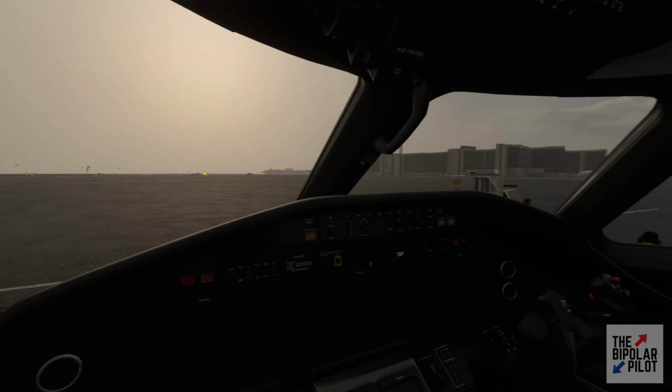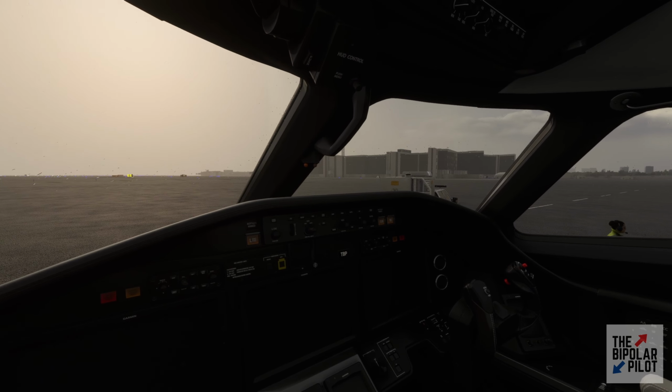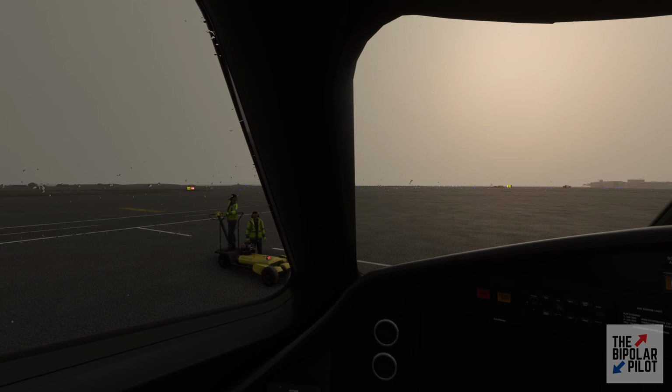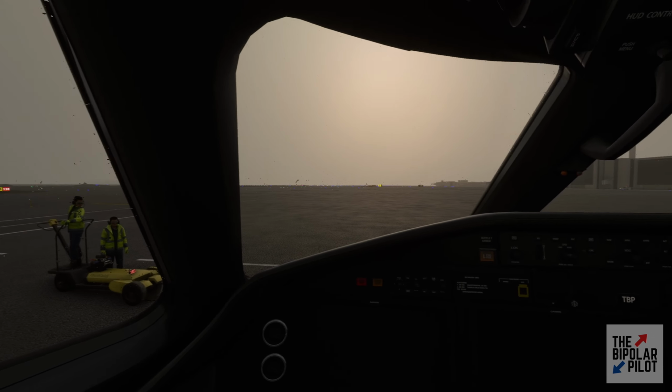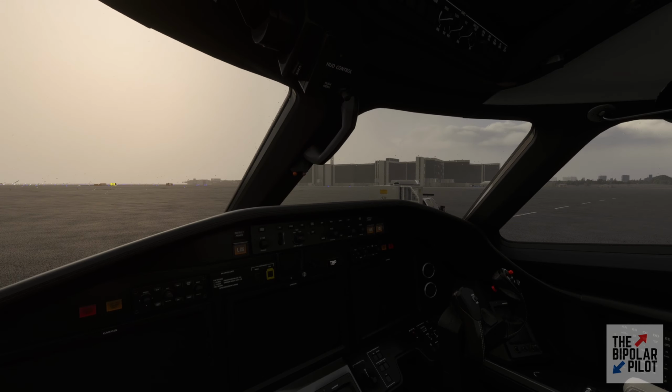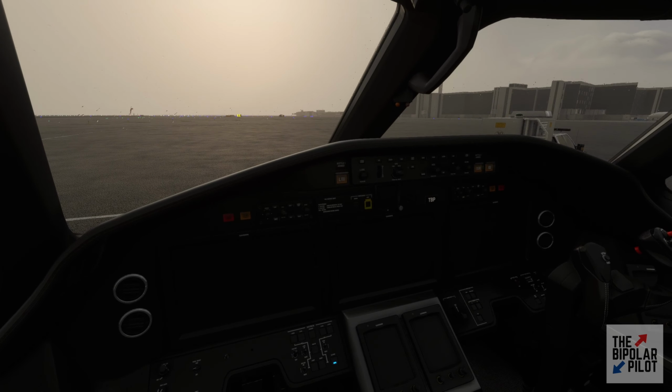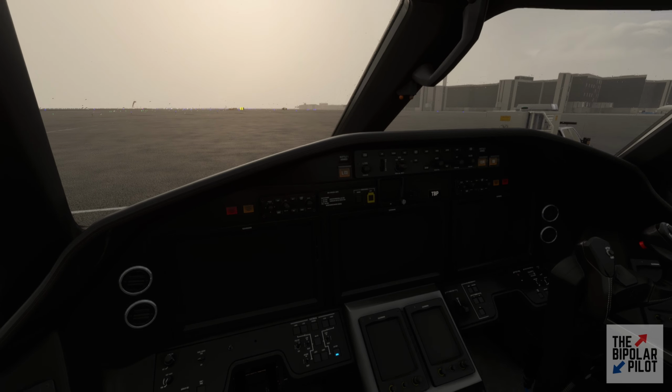Today we are in Boston at Logan International. We'll be flying on down to Newark. Nasty day, but I feel like any day is a good day to fly as long as it's safe. Looks pretty good to me. We should be able to get out of these clouds about 12,000, which is our cruise altitude for today.